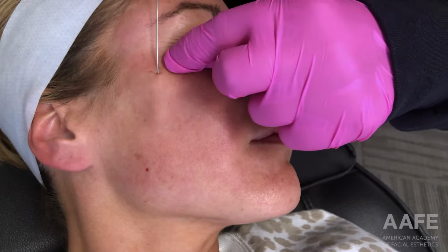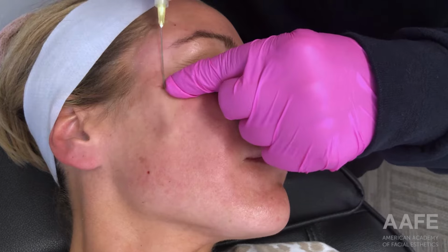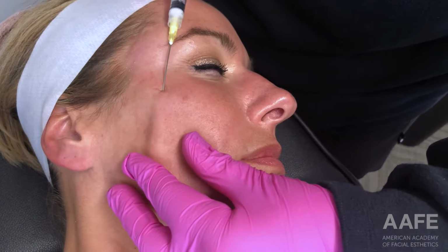We'll just give her a nice gentle massage, and then we'll see her back in about 4 to 6 weeks for her third and final treatment. And we can't wait to show you those results.